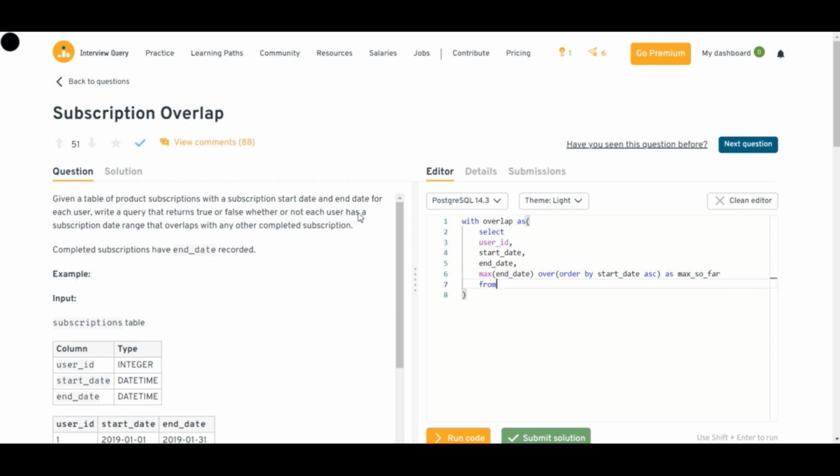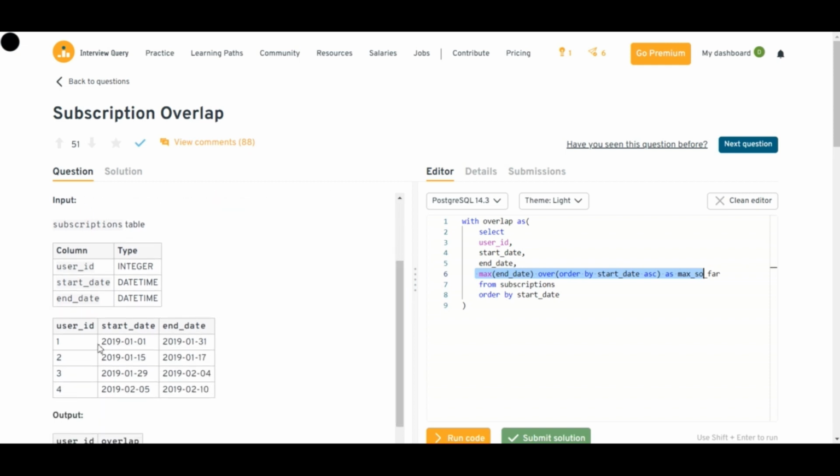This is coming from the table called subscription. To avoid silly bugs, I'm just going to copy this table name, and order by start date. So we're saying that when we order them by start date, we're getting the max so far. Just to remind you, what's the max here?